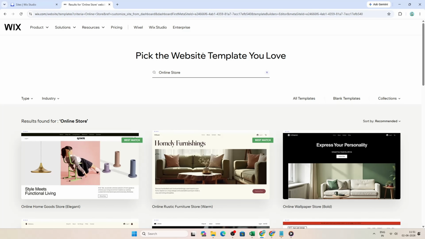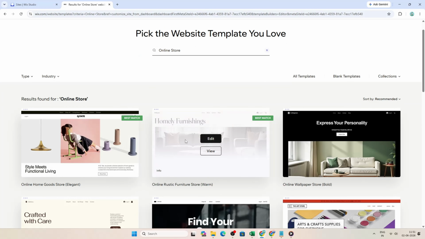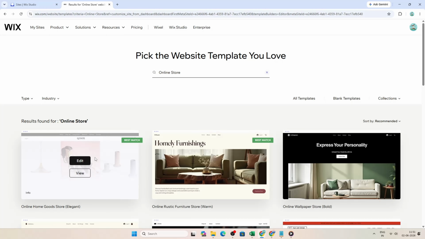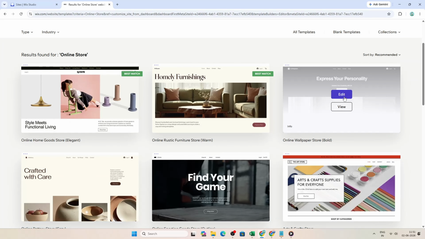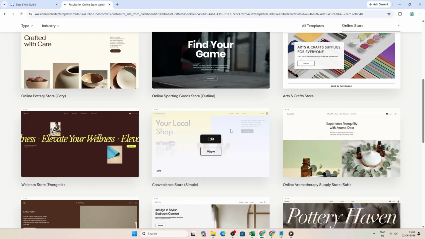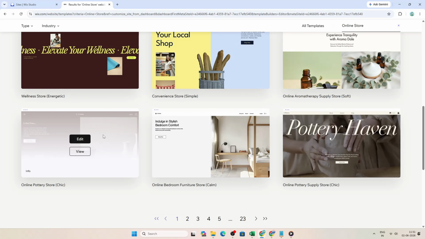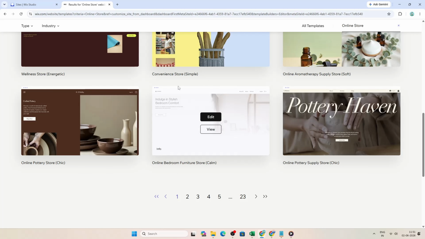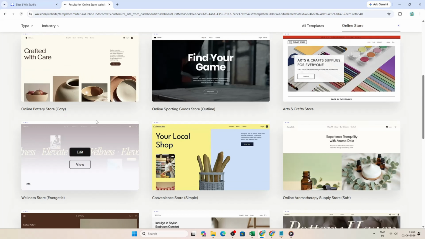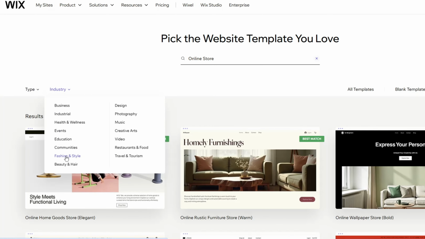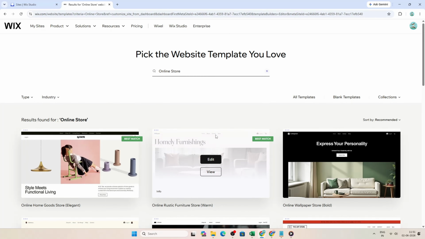Now, you will have the choice between generating a design automatically or choosing one yourself. Make sure you pick a template. This is the best option if you want to avoid AI completely and build with a more hands-on approach. Wix offers hundreds of professionally designed templates, so take your time browsing. You can filter by category, such as business, portfolio, blog, or online store, to narrow things down and find a style that fits your vision.